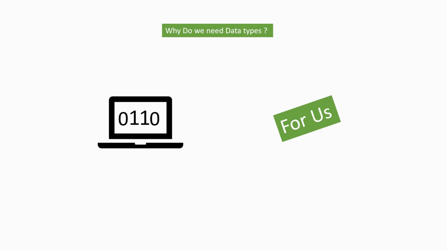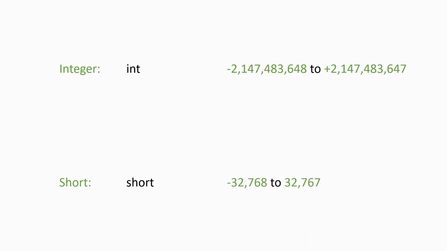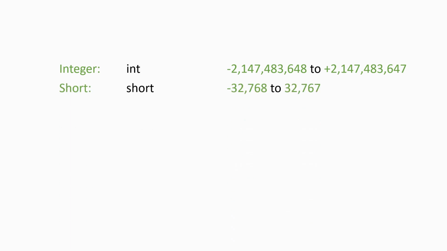The most used data type is integer. In code you write int, and it can contain numbers from -2 billion and something to 2 billion, but this number can't have a decimal point. A similar data type is short, which can contain numbers without a decimal point but smaller. It is from -30,000 to +30,000. But mostly you will use integer instead of short. I just want you to know that something like this exists.